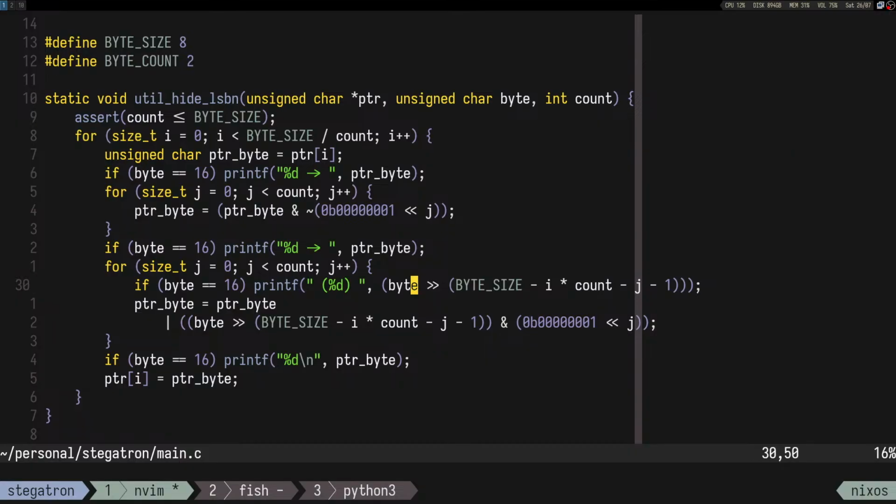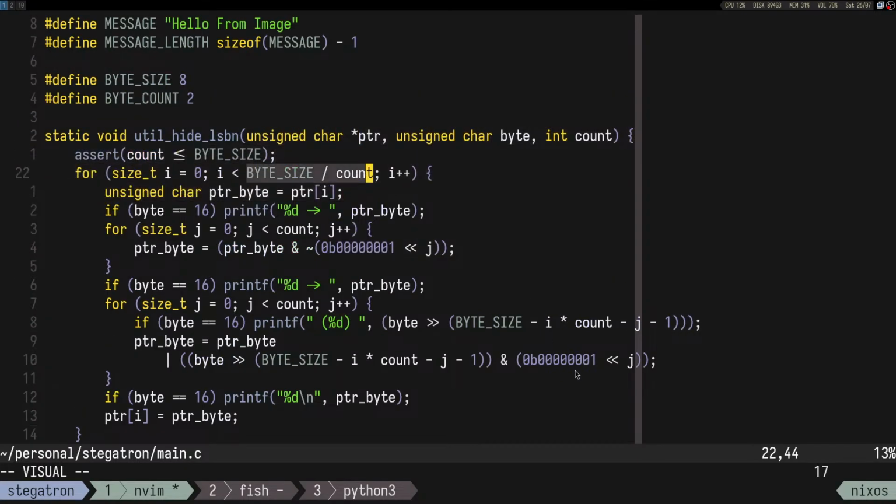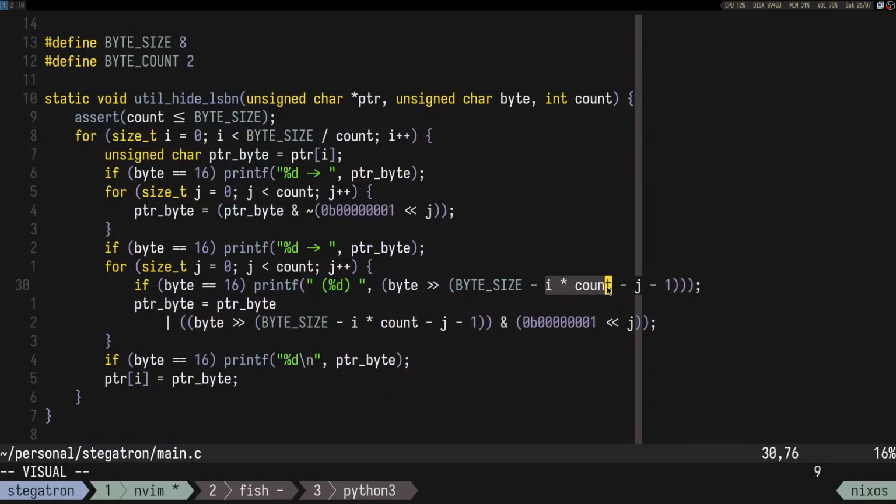Now I'm questioning why I did minus j, to be honest. But I mean, it makes sense why. So we were thinking that here we have a byte size, we subtract something like i times count. So let's say i is going to be 0, 1, 2, 3, 4. Oh, without 4 because it's too big. But 0, 1, 2, 3. And if it's 3, then we have number 2. Yeah. So we shift to the right by 0 at some point.